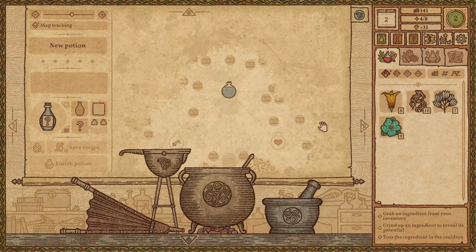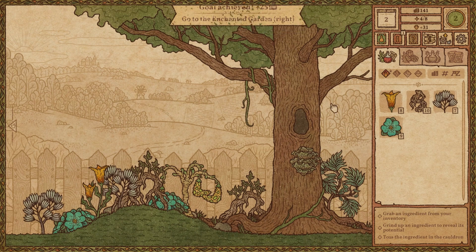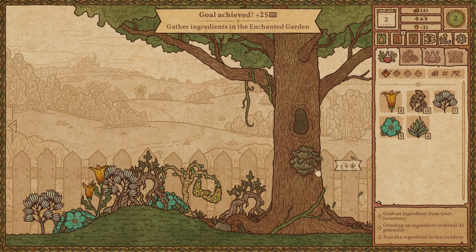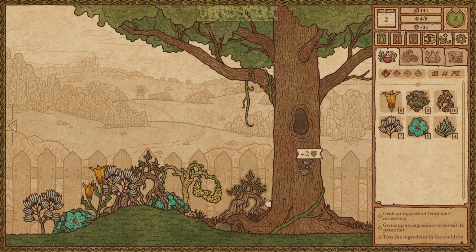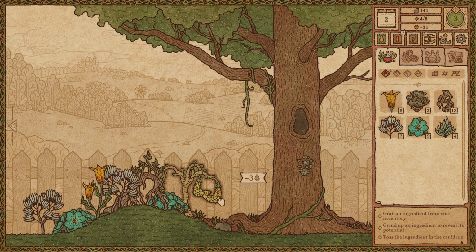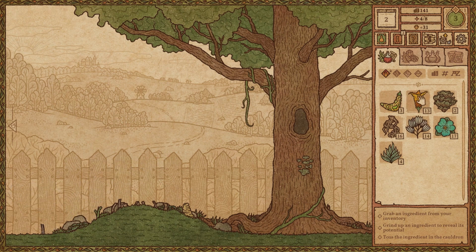and get out of our bedroom. We can quickly go to the garden. You can see it's got quite a haul here. We got another goal achieved. We get another 25 experience here. So let's just collect everything we have. Gather ingredients in the enchanted garden. So again, we unlocked some more things. Now we just leveled up and we have another talent to put. So I will go through and put that on.